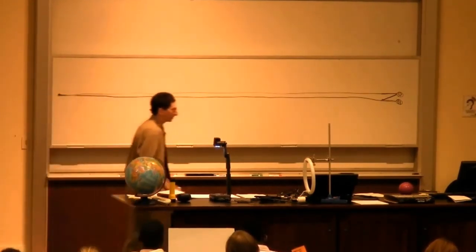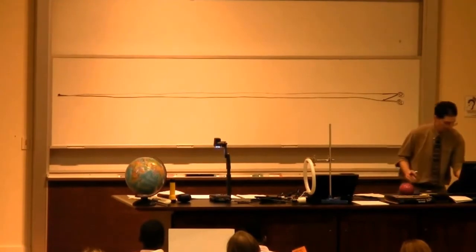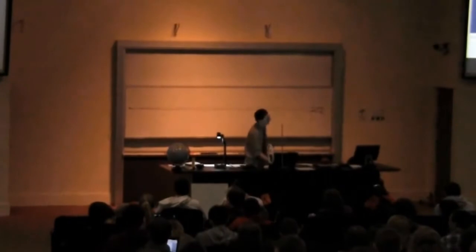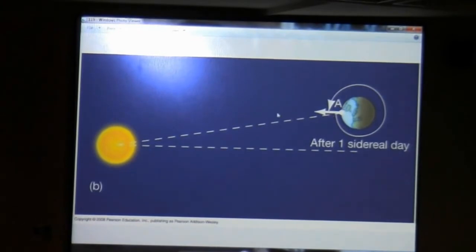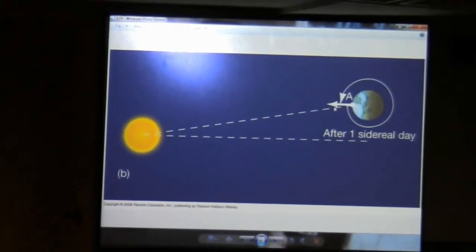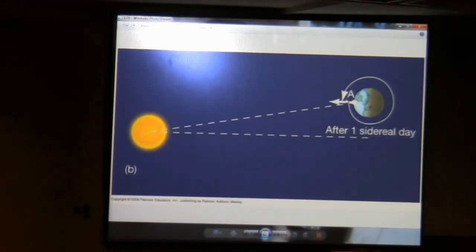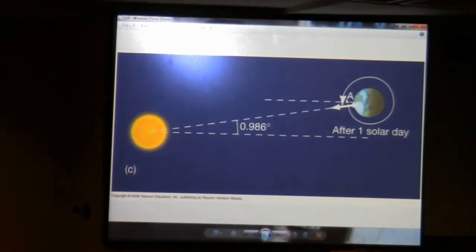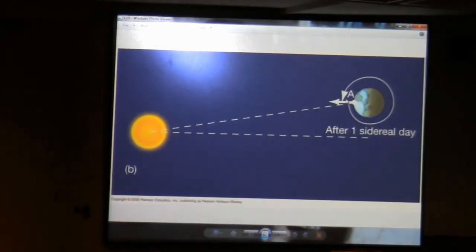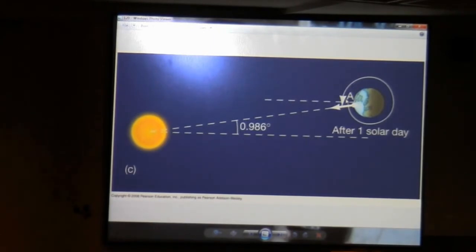So that's one sidereal day later. Go back to mood lighting. One sidereal day later, we're pointed in this direction right here. Now, to point back at the sun, it's going to require a little bit extra rotation to go from here to here. And that extra rotation is going to be the same angle as this angle here. So it's going to correspond, we're going to prove it's going to correspond to about one extra degree of rotation, which is going to take about four minutes. And that's going to count for that four-minute difference. So let's do the math for that now.